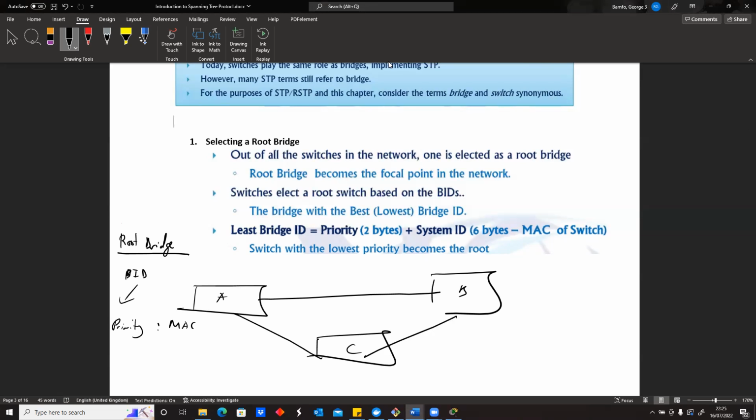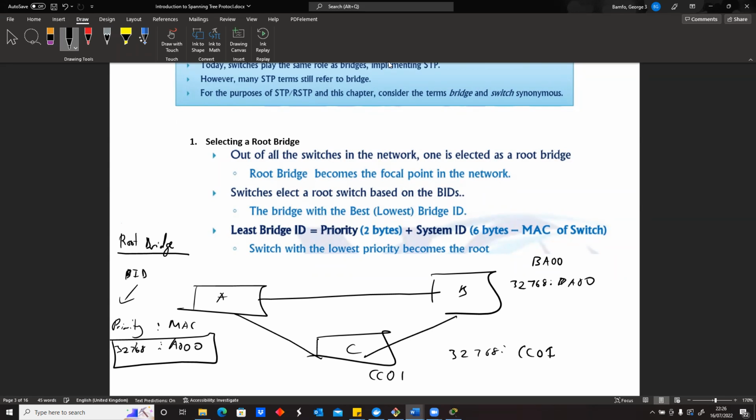And so we also saw that the priority number by default is going to be 32768. And the MAC address is just the MAC address of the device, assuming switch A's MAC address is A000. So that's going to be the bridge ID. Assuming switch B's MAC address is BA00 or something, we'll have the default priority number 32768, and then the MAC address BA00. Same thing applies here, 32768, and then the MAC address, assuming this is CC01 or something.